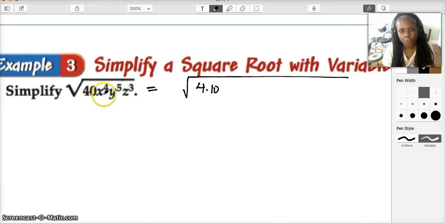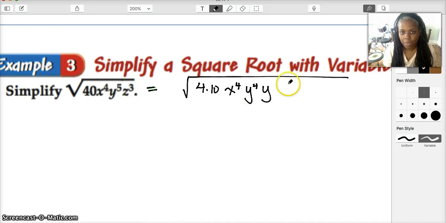When I look at x to the 4th power, I'm thinking about that as x to the 2nd power raised to the 2nd power. So in a way, that is a perfect square because it's x to the 2nd power times x to the 2nd power. So I'm going to leave that alone because that is a perfect square. Y to the 5th power is not a perfect square. If I changed it, if I factored out y to the 4th power, perfect square, times y, not a perfect square. Now I factored it kind of like I did the 40 with the 4 and 10.